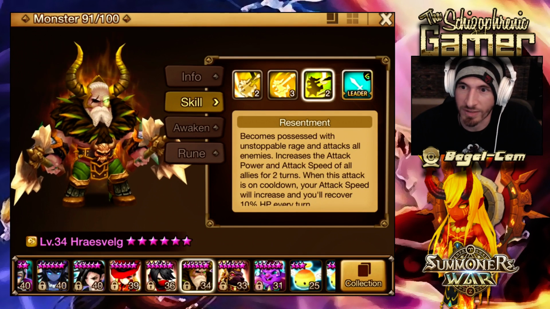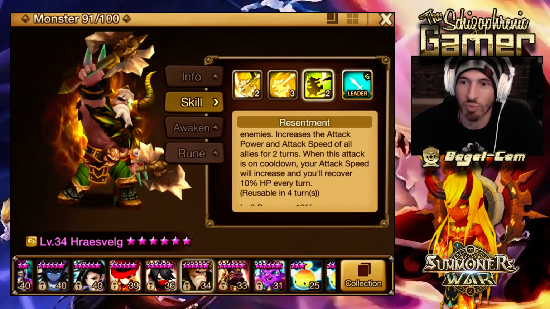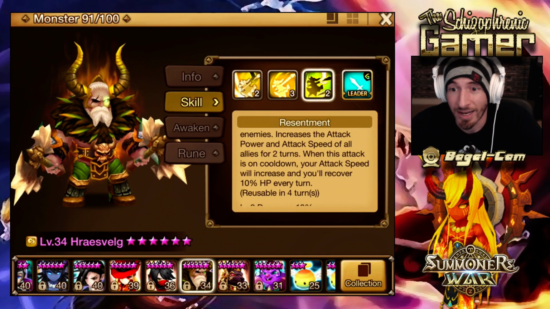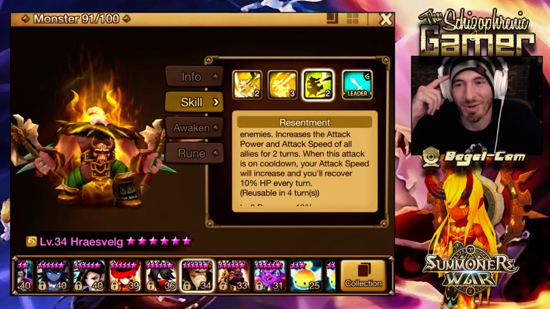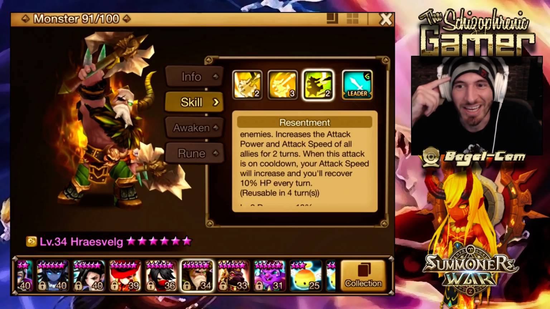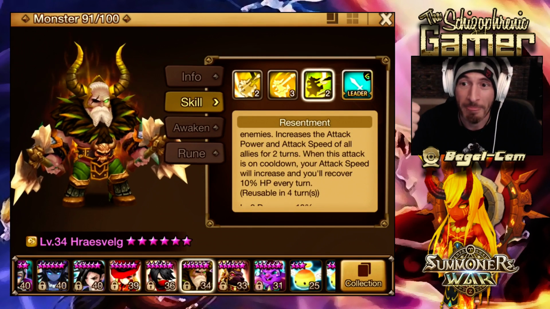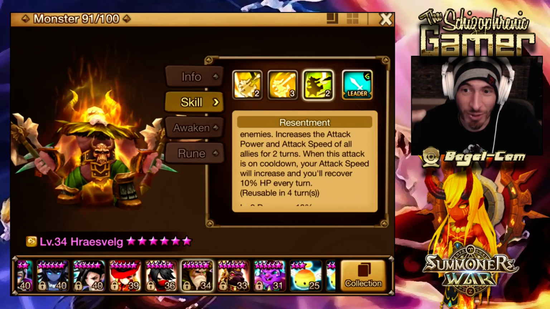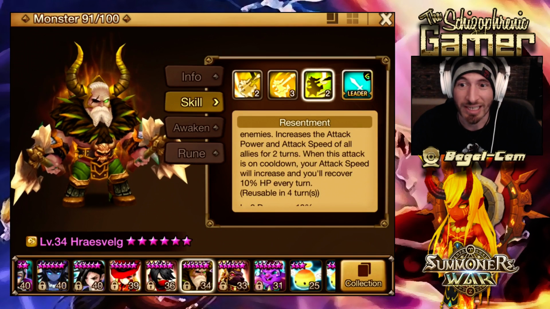Becomes possessed with unstoppable rage. AoE, increase attack power and attack speed as well. And we increase our own attack speed on top of that. And recover 10% HP every turn. Like, this is such a crazy cool third skill. Attack, it's an AoE, right? AoE wind nuke. Buff attack speed, buff attack power, increase attack speed on top of that, and then also heal.